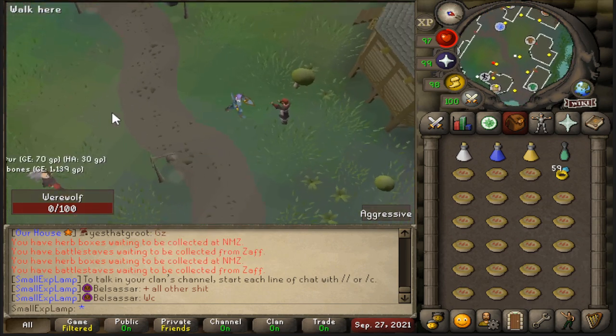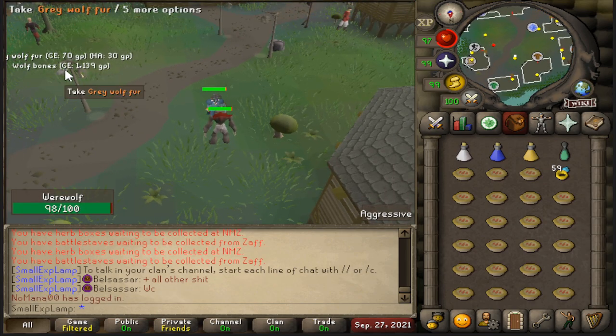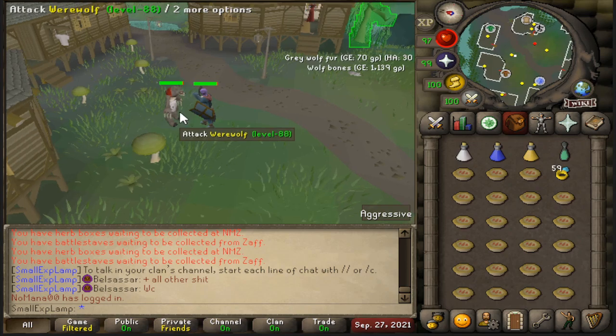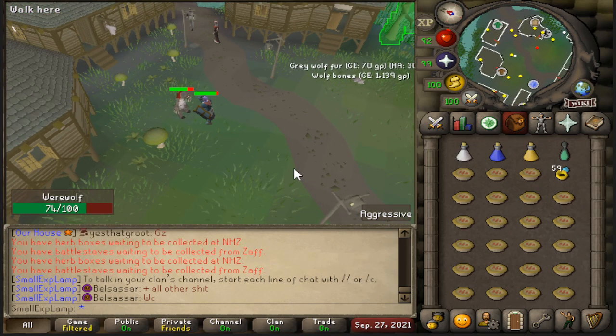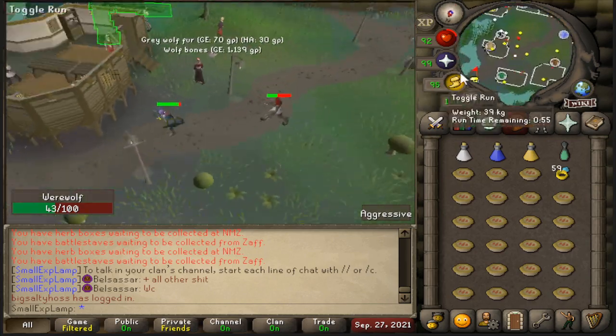They drop some wolf bones and some fur. The wolf bones are actually worth a little bit from what I can tell, so if you'd like to go ahead and pick those up and bank them, you could actually make a little bit of money off this task. So they're not a great task by any means, but with low level Slayer, if you can make a little bit of money and the task is somewhat doable, in my opinion, it's worthwhile, so I definitely think that werewolves should be done by most people.